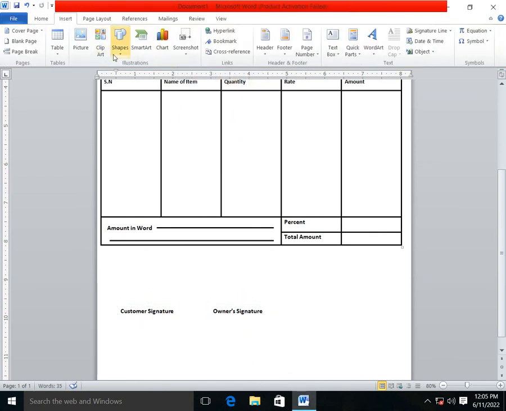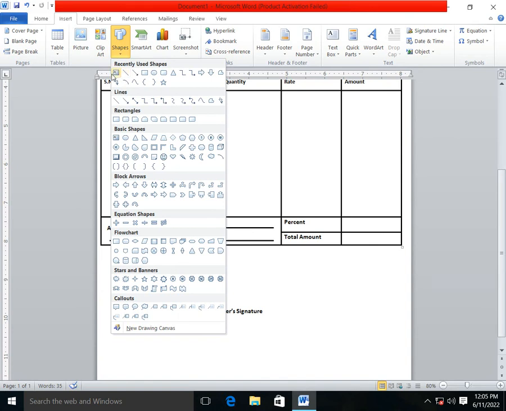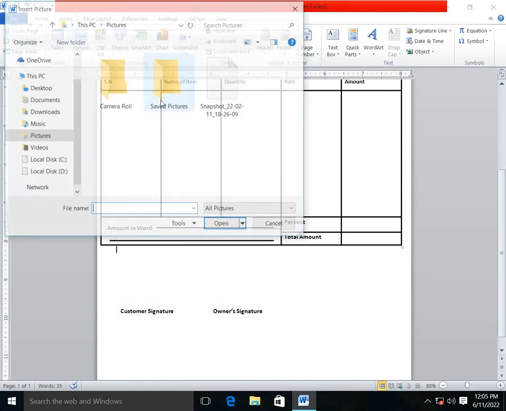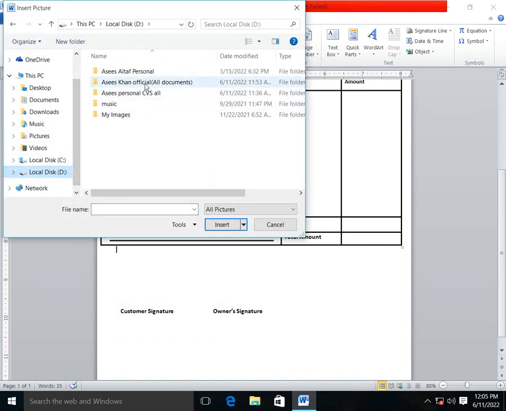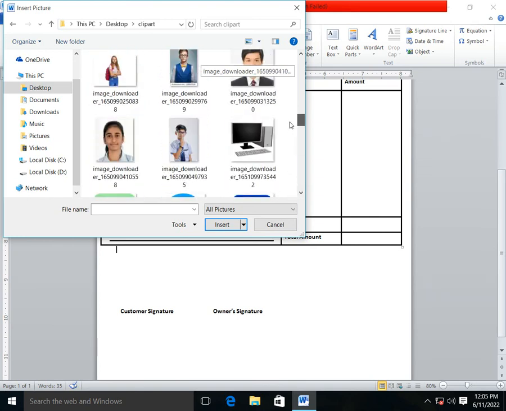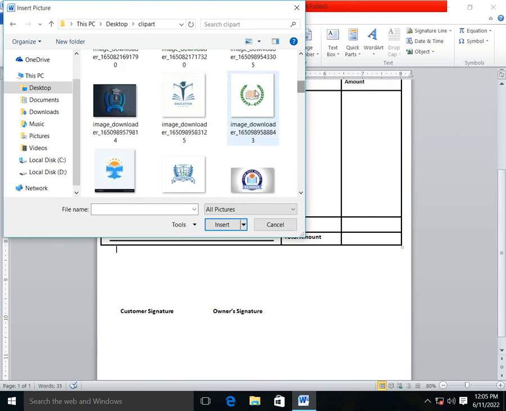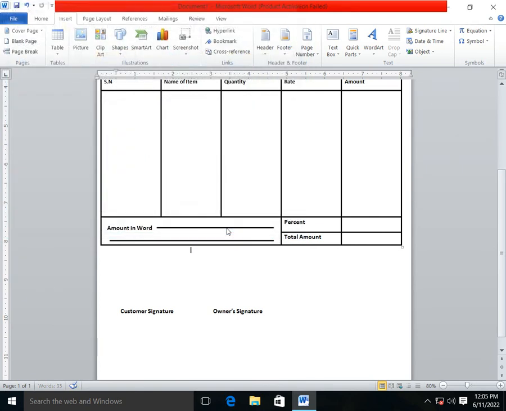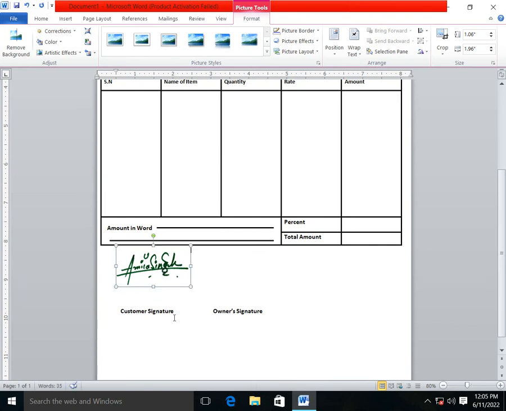Now I will insert the signature. For this I will select the signature which I want to insert, like this. I will use this type of signature in this way.